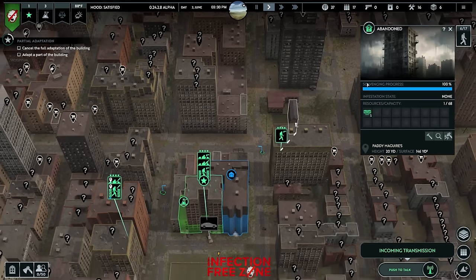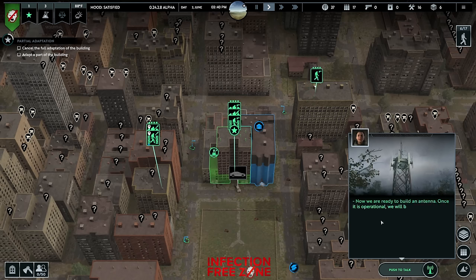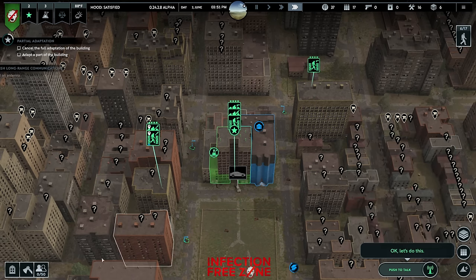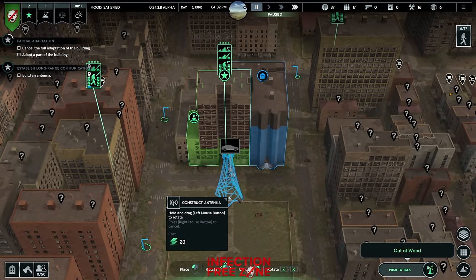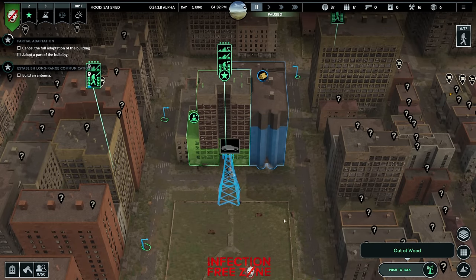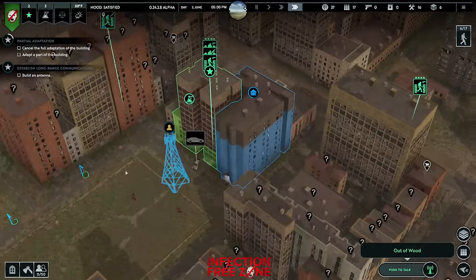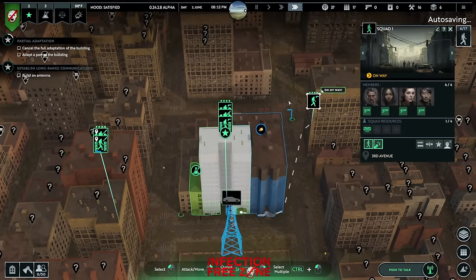Research complete. Now we're ready to build an antenna. Let's do this. I'm going to put it right out front with the resources, just so it's easily defendable, because the infected will attack the antenna.